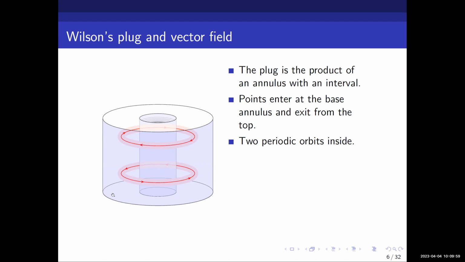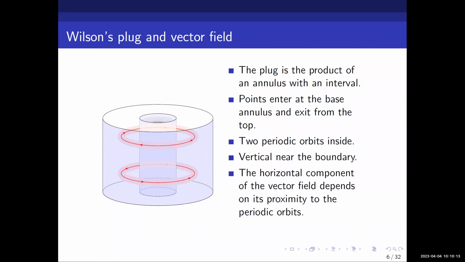So I want this to fit into a vertical flow on the outside, going from bottom to top, but then it needs to interpolate to also account for these periodic orbits. So to do that, you're going to have a helical flow. It's going to spin around, and the rate of spinning is going to be relative to the proximity to these periodic orbits. So at this point, you should be a bit lost. So let me show you a picture of the orbits.